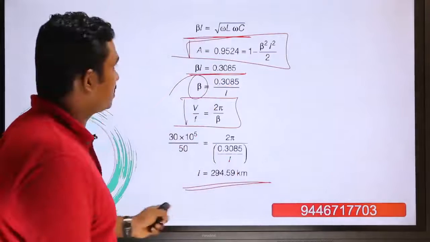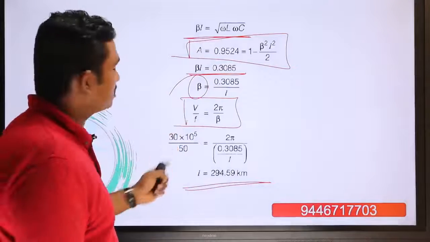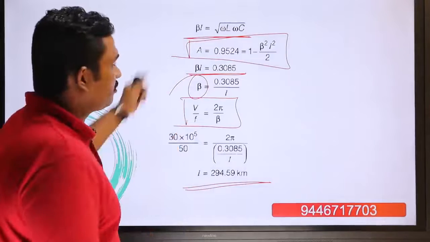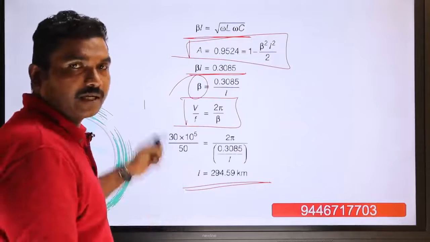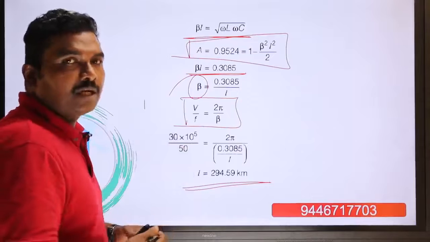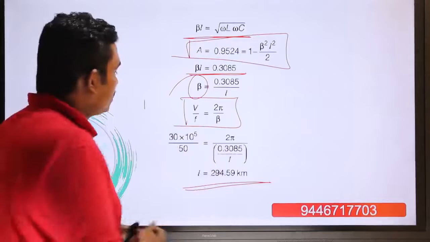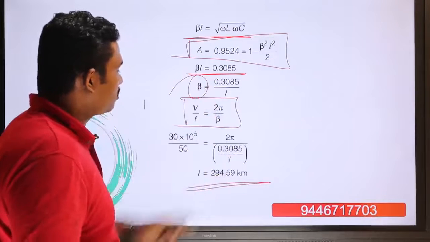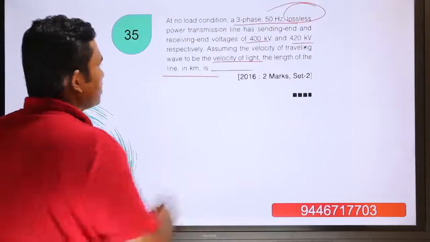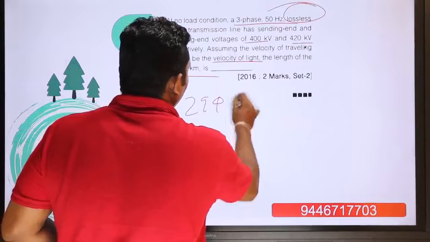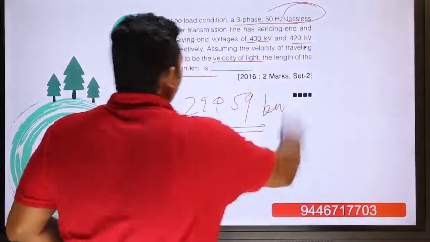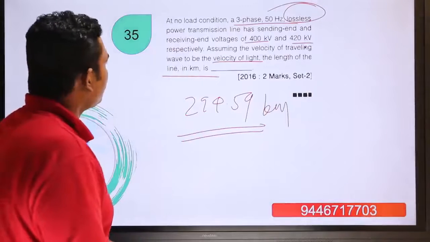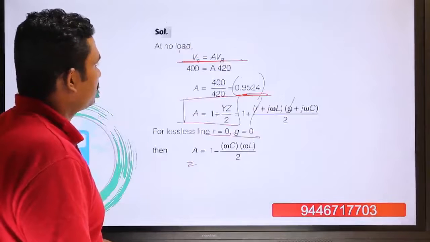So this is also a very good question which involves about 4 to 5 equations. So these are simple equations, but if you don't know the equations, then you will not be able to do the problem. So you have to practice these kinds of questions over and over again, so that the equations will come to you fluently depending upon the value to be found out. So what is L? Because the only value that we know in this equation is L. So L becomes equal to 294.59 kilometers, the length of the line. So this is also a numeric question. Okay. So this is the answer for question number 35.